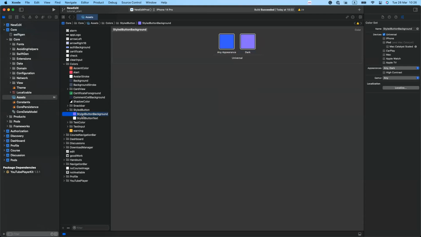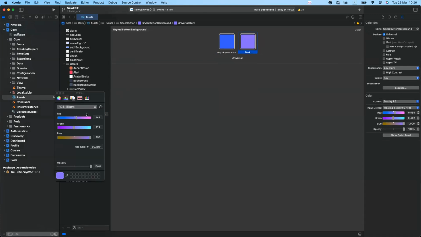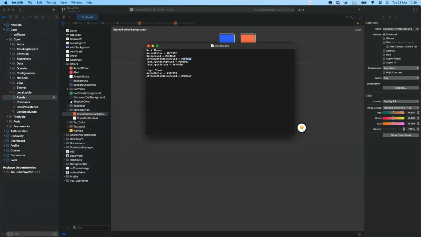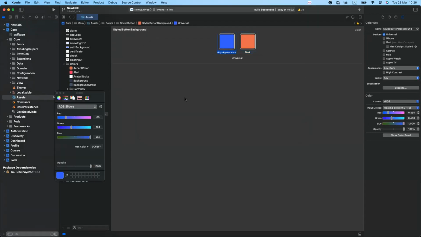Or if you have a few brand colors, you can use one for accent elements and another one for buttons, or what you prefer. So for the dark theme, I'll change it to an orange one. And for the light theme, I'll change it to a green one.